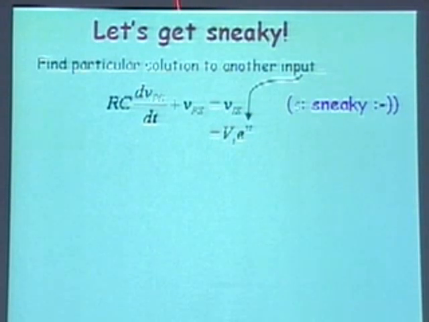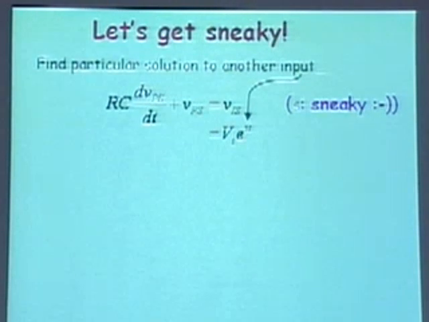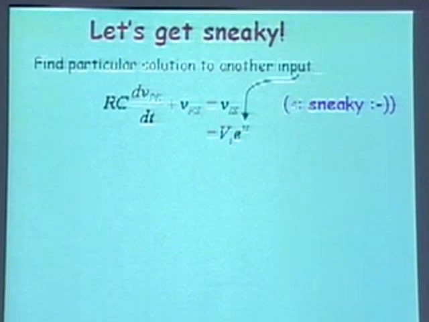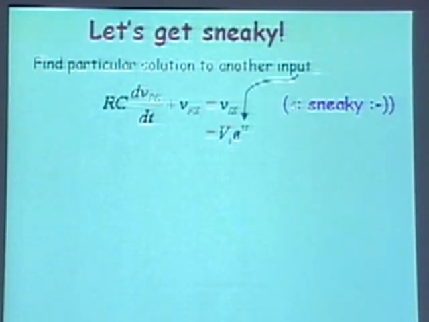Okay, so what I'm going to do is, rather than try to solve for Vi cosine omega t, I'm going to say, let's try a different input altogether. And you'll understand why in a second. It's like I'm the captain of my canoe, and I tell my teammates, hey, let's not negotiate the rapids. Let's go and explore the shore. Maybe down the shore we can find a path that gets us across to the other side more easily.